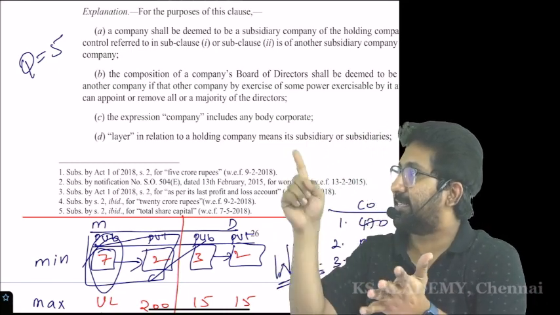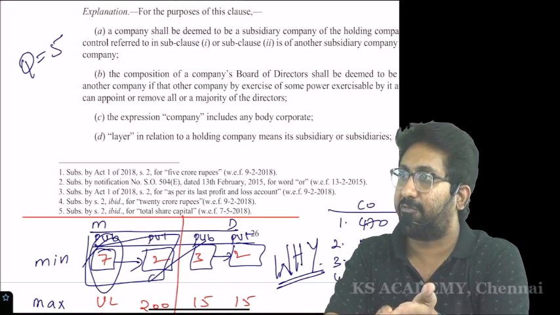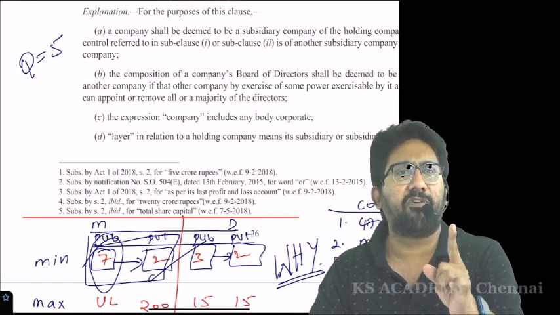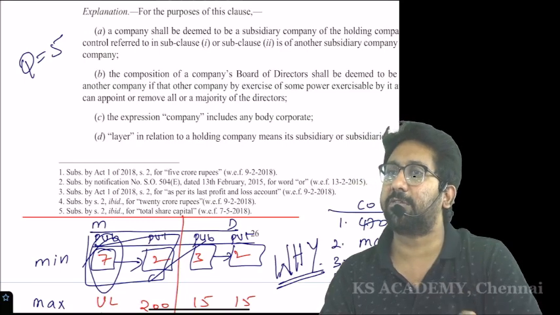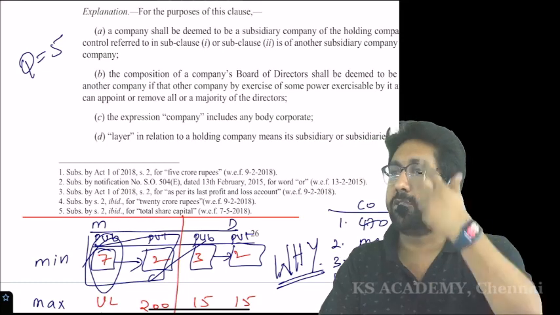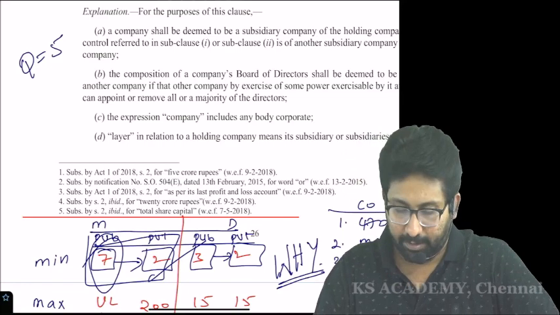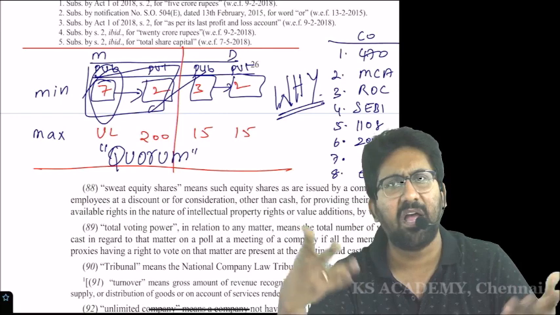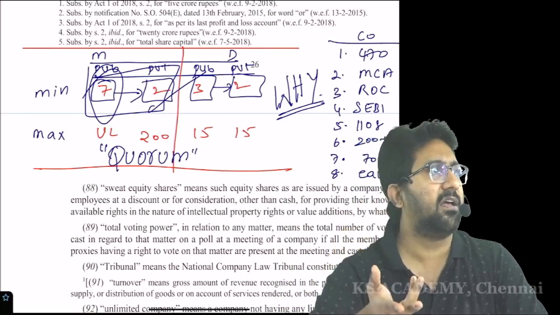7 is not OPC, 7 is not private, 7 is not directors being members, 7 is not an even number like 4 or 6. 7 is the first odd number in the series of 1 to 9 which satisfies all the requirements of the Companies Act. That's why it was made 7. That's how the Companies Act has been drafted. Everyone understood the logic clearly? In a public company, what is the maximum number of members? Unlimited. You can have any number of members in a public company. Clear?